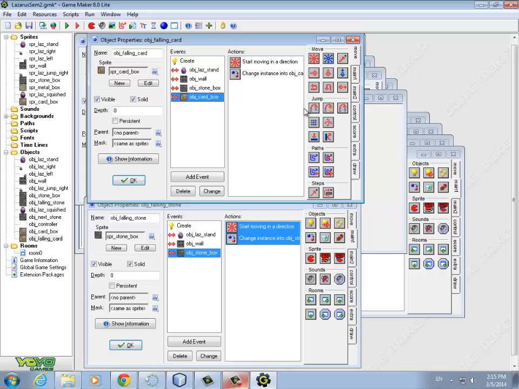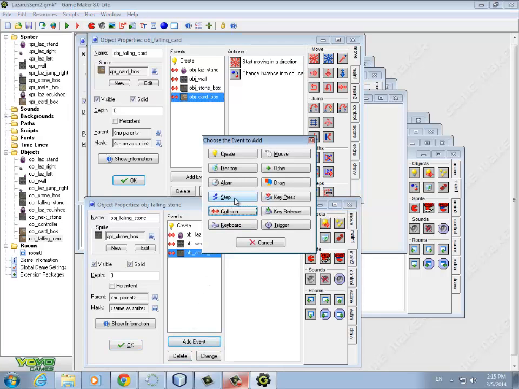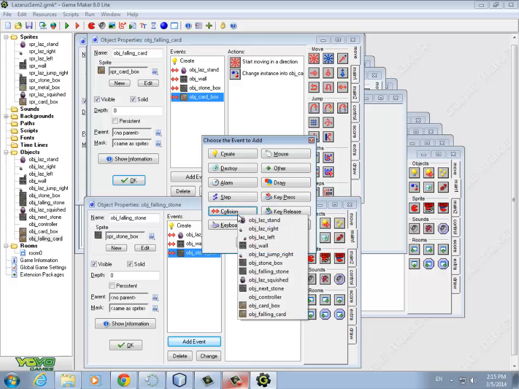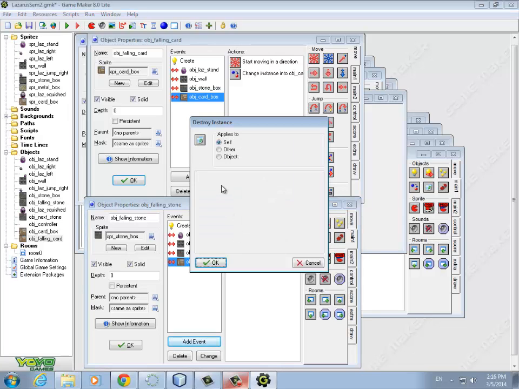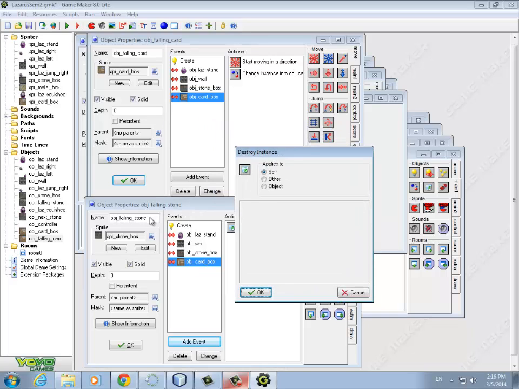Which means then that what should happen when a falling stone box hits a cardboard box? Well, we don't want it to stop like it would if a cardboard box hit a cardboard box. We want to squish the cardboard box, or just get rid of it, destroy it. So we add that collision event here. If the falling stone box hits a cardboard box, we want it to delete the cardboard box. And remember, delete is this little trash can here. So we say destroy instance. And we don't want to destroy the falling stone box. We just want to get rid of the thing it crashed into, and in this case it's the cardboard box. So we say other here. Don't destroy the falling stone box. It still needs to keep going. We want to get rid of the cardboard box.